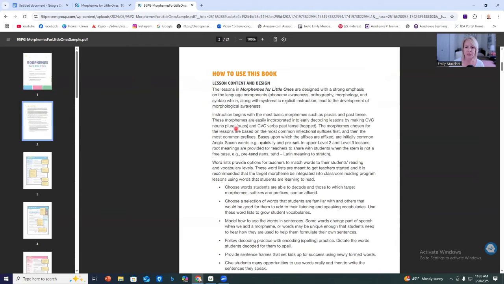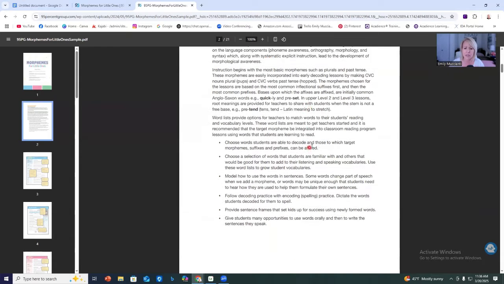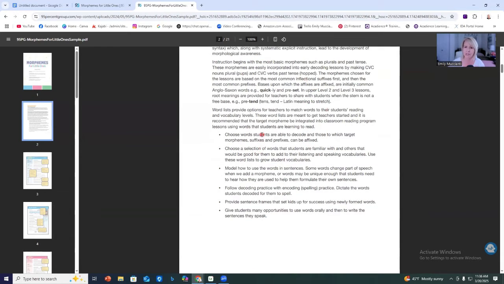And I really enjoyed reading the whole introduction inside of this book. I think, again, I came into this thinking this may not be something for my youngest students, but now I see the rationale behind it. So I really appreciated Dr. Deb's explanation. It was very practical, very easy to understand. So I went through all of that, and there's a great deal more inside of the actual resource itself.